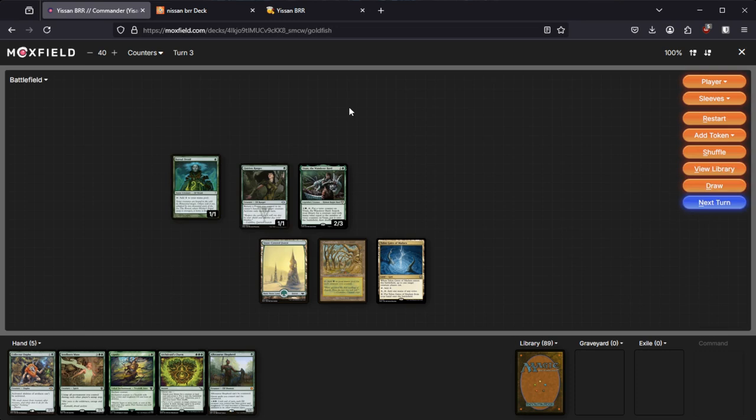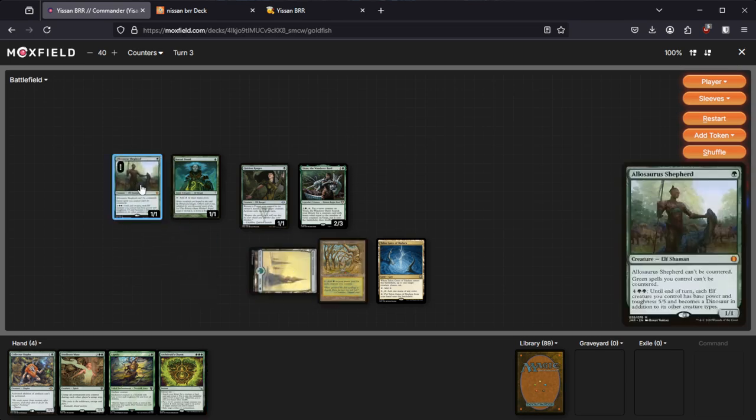And so this is where you're going to... Actually, there's no point in not doing this. Tapping this to get Allosaurus Shepherd. So now you have a really strong state. What you're going to do here is you're going to pass turn. And you might be like, why am I passing turn? I have so much mana available. But you'll see. So we're going to pass turn here.